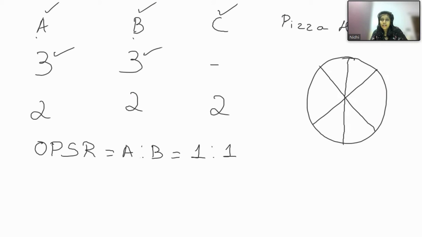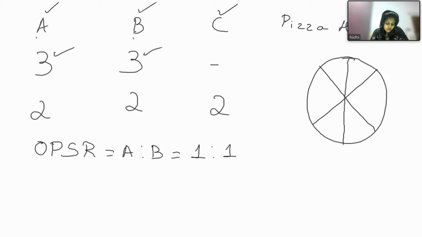It's no more A, B. It is now A, B and C. There are three partners now. There are no more two partners. There are three partners, A, B and C. So what is the ratio or profit sharing among A, B, C? All of them are getting equal share. A is getting 2 slices, B is getting 2 slices, and C is also getting 2 slices. So what is the profit sharing ratio among A, B and C? A, B and C are sharing profits in the ratio 2:2:2. What is this 2:2:2? It's nothing but new profit sharing ratio.